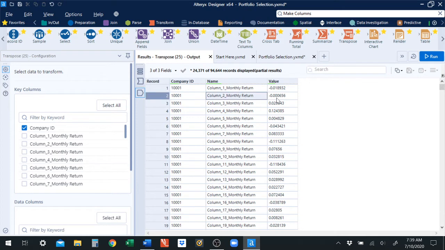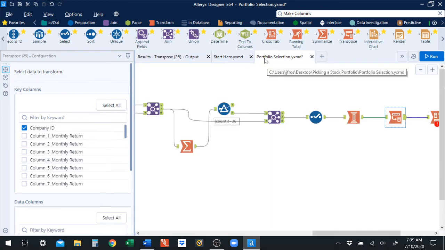The problem before with crosstab was it would say, oh, this and this are the same thing, so we need to sum these two together. As long as they're the same thing, it just sums by this. But now we have this other variable which changes. And it's not going to sum column 1 monthly return for firm 1 with column 1 monthly return for firm 2 because firm 2 and firm 1 are different. So we don't have to worry about that.